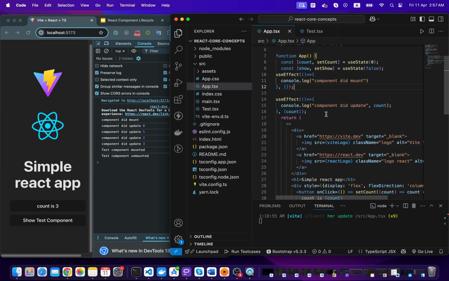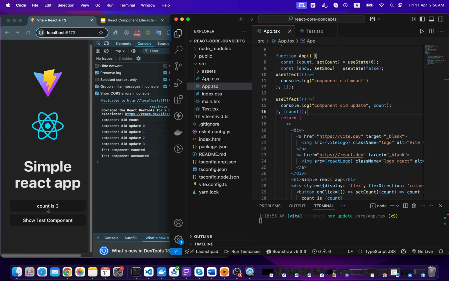In one we are passing the count variable in the dependency array, and the other dependency array is empty, which means that useEffect will only run once when the component is mounted, and this one will run when the component is mounted and when the value of count is changed or updated.